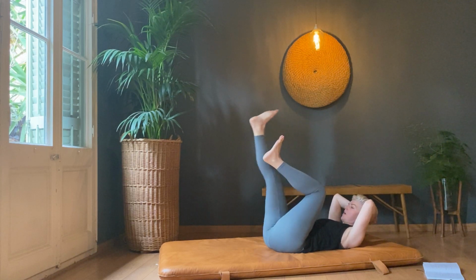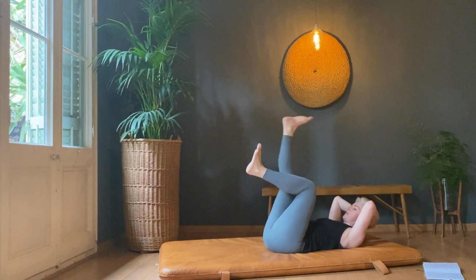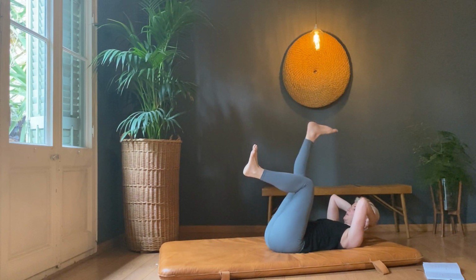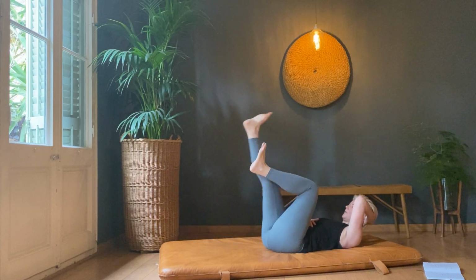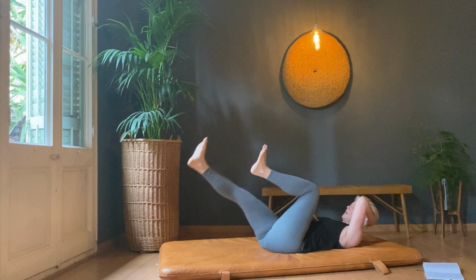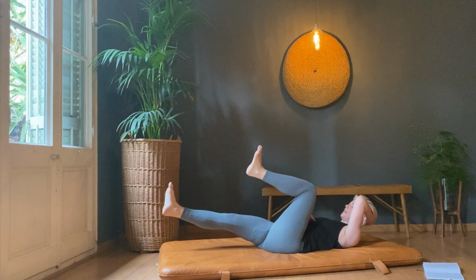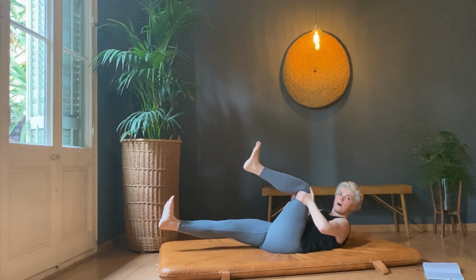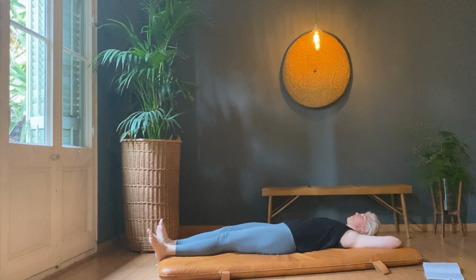Drop the right leg down, 1, breathe out, lift it up, in, down, 2, breathe out, lift it up, 3, 4, 5, 6, 7, 8, 9, hold it 10, 10, 9, 8, 7, 6, 5, 4, 3, 2, 1, rest, 5, 4, 3, 2, 1.